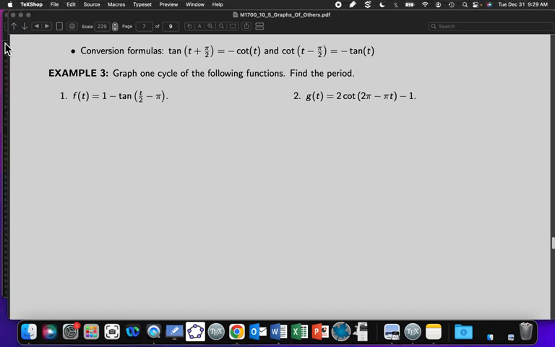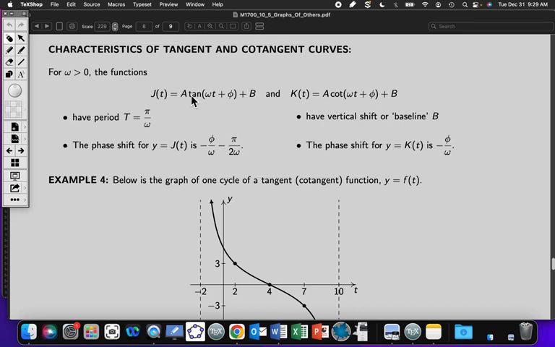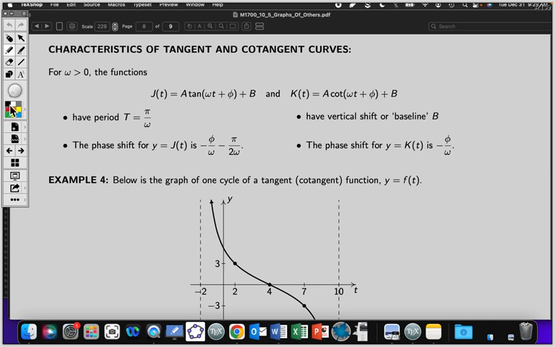Because if you take generic functions, and you write them in this form, you knew this was coming, right? Your A, omega, your phi, and your B, we have the following properties. The period is going to be just pi over omega, right? Because the period of the standard tangent function is pi. So once again, the way you would get these formulas is you would say, okay, well, let's look. What's inside the tangent function here is omega. We can always rig omega to be positive using the odd properties of tangent and cotangent, and we would just basically set omega t plus phi between minus pi over 2 and pi over 2.